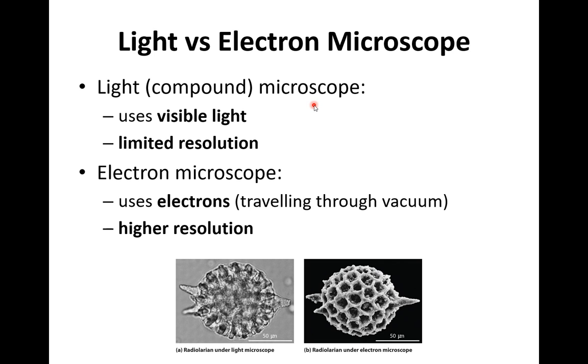Obviously, if you're using light microscopy, you can see only some very basic structures up to a certain size. We'll see on the next slide. So you have very limited resolution. However, the advantage is that they are a very cheap type of microscope, so you can use them anywhere. If you use an electron microscope, the con is that it's very expensive to have one, but by using electrons you can actually greatly increase the resolution.